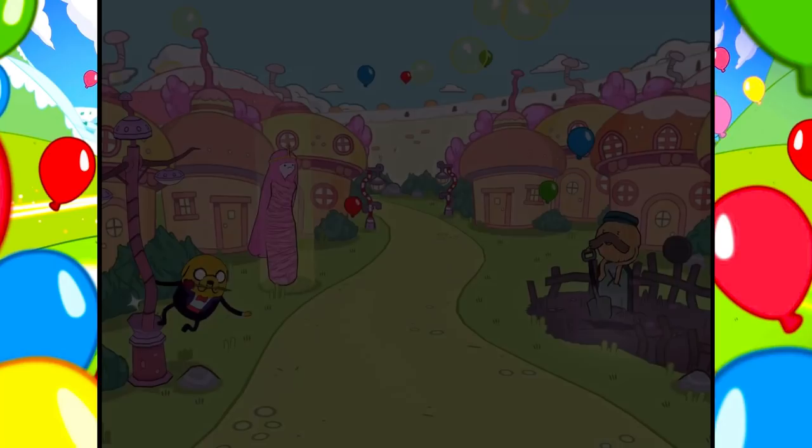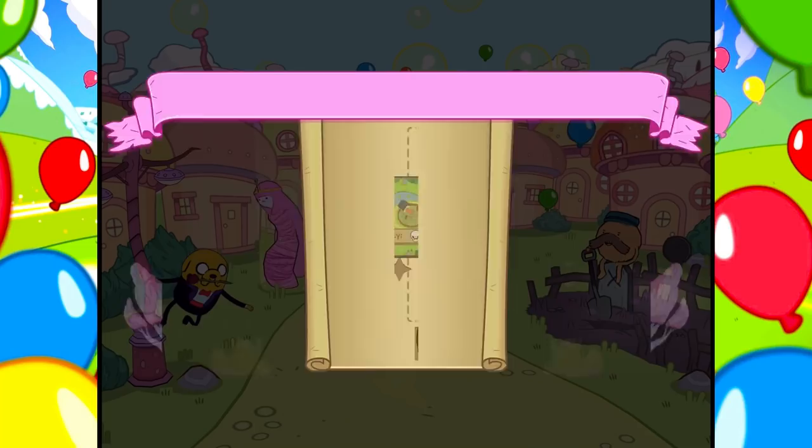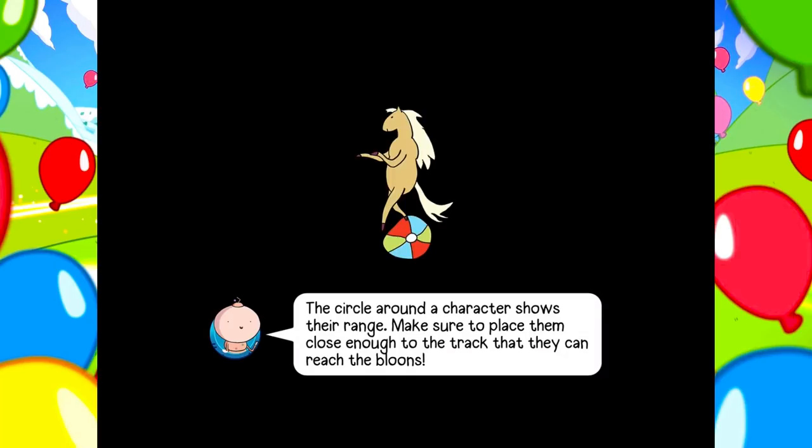Okay. So Candy Cornered. Okay, so we're just going to do this here. We're going to start off probably with normal difficulty. The circle around the character shows their range. Make sure to place them close enough to the track that they can reach the balloons.